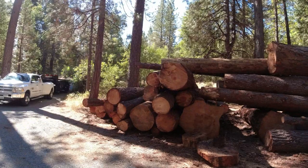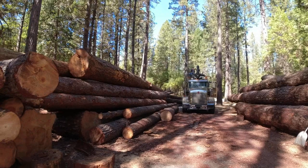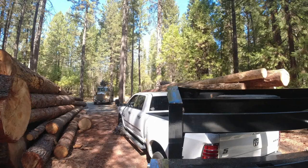So I'm gonna haul a load of this pine with some oak and I might haul two of those today, but we're gonna definitely get the one and his yard's getting full up already. Now that the sawmill's closed down, gotta find the niche market for some of these logs, but he's been getting rid of it.